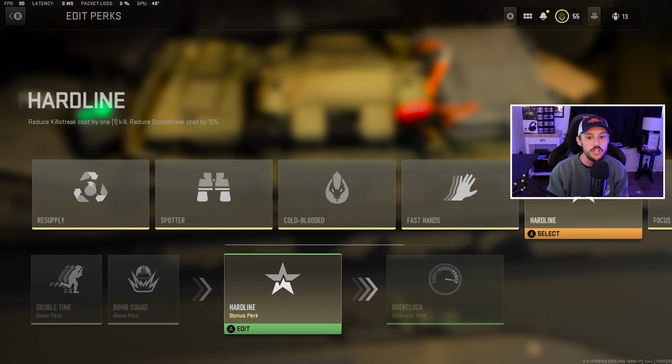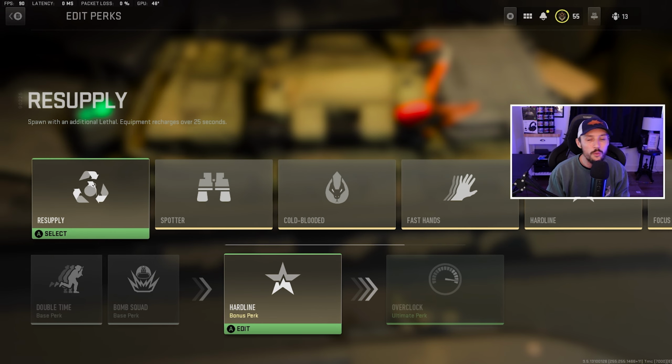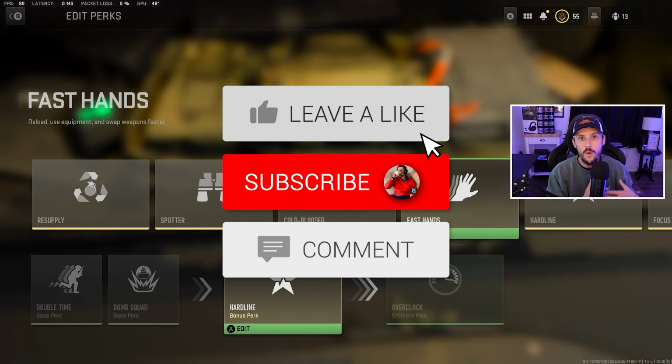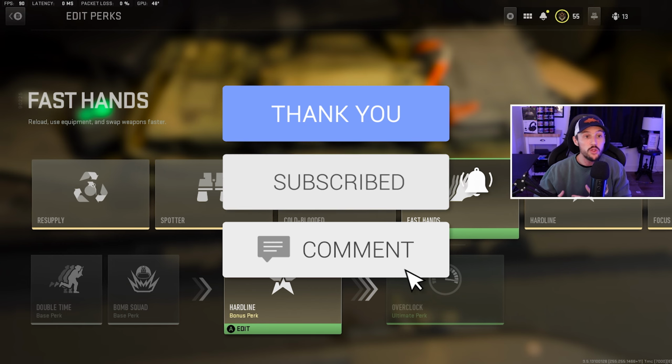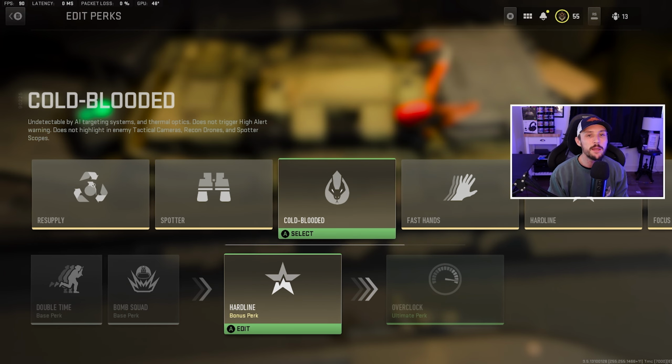Now, for our perk 2 here, I've got a few different options that I've kind of run. You don't really need a Resupply. If you're running an LMG or rockets to level those up or something like that, you can of course run Fast Hands. I don't recommend Cold-Blooded just because, yes, this protects you against chopper gunners and VTOLs, but it's not like people are calling them in that often.